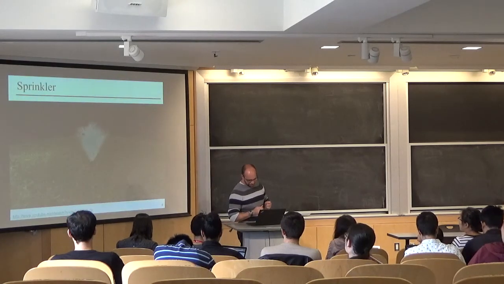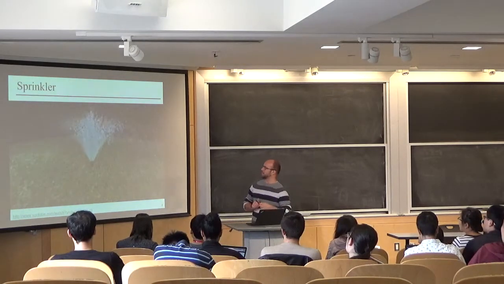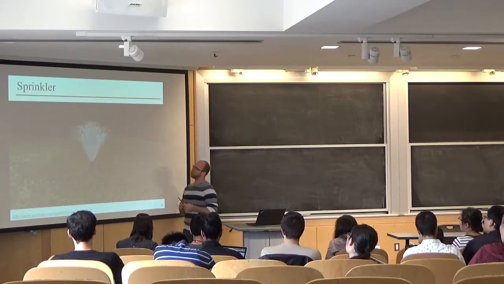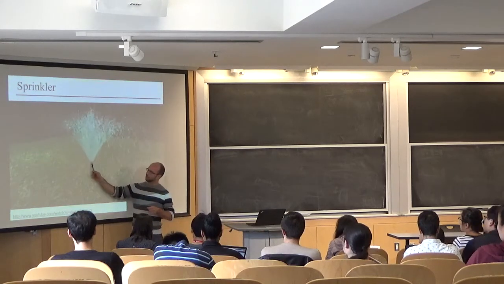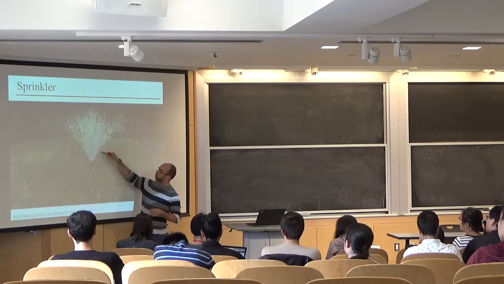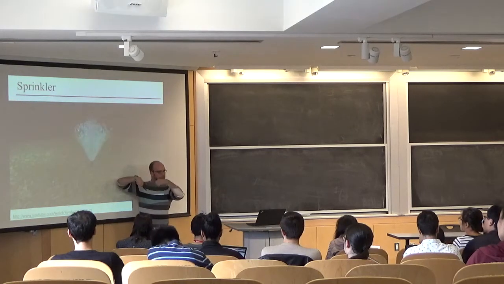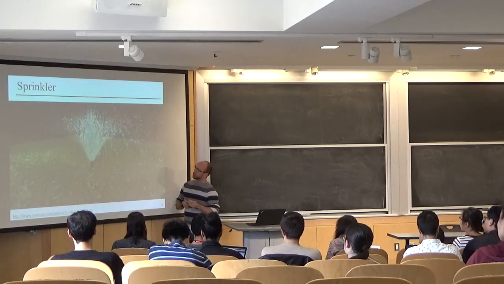So for instance, here is that sort of perturbation of the previous thing that we saw. And so if we go back to our vocabulary from before, the emitter is the head of the sprinkler here. These particles are like these little points of water mass that are flying around.